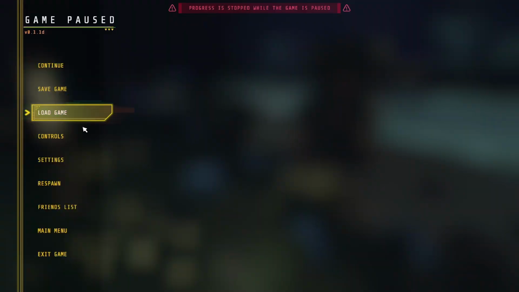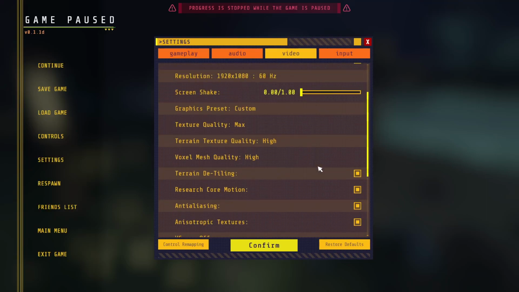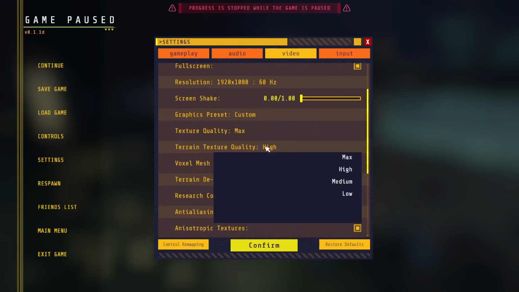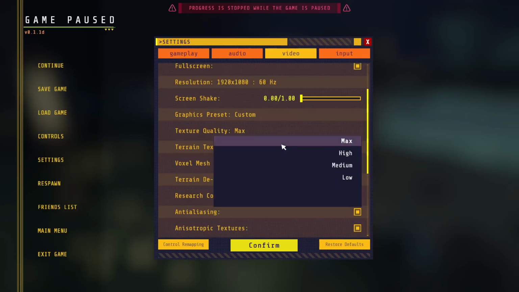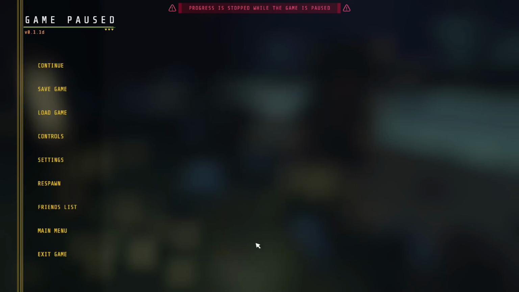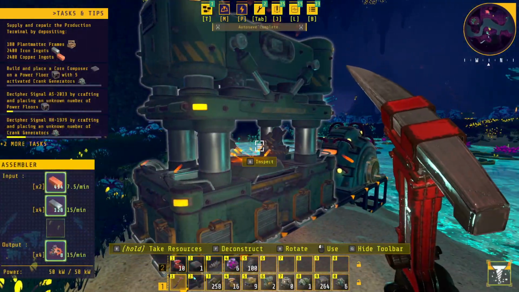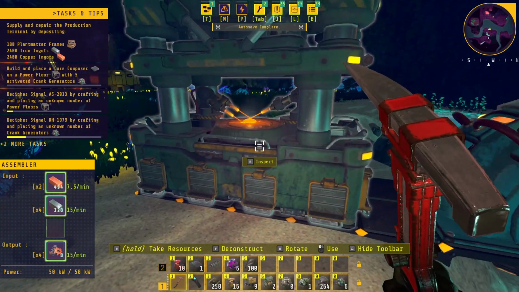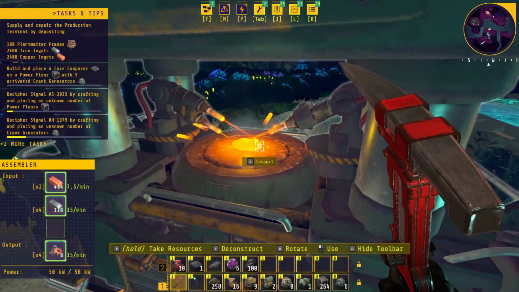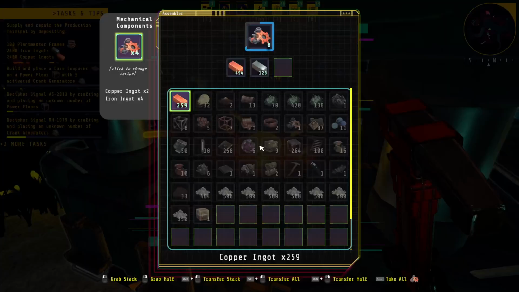But really, I should probably... Settings... Ambient occlusion. I should probably leave that on and just go to things that say high. And... Oh, but that was max before. High. Confirm. We're gonna see what kind of difference that makes when I go review the video. That's pretty cool. I like seeing it.